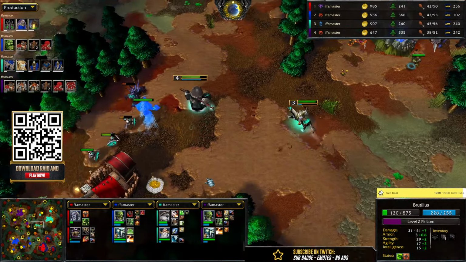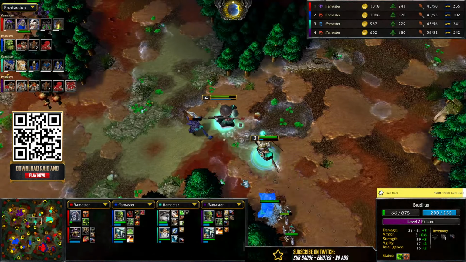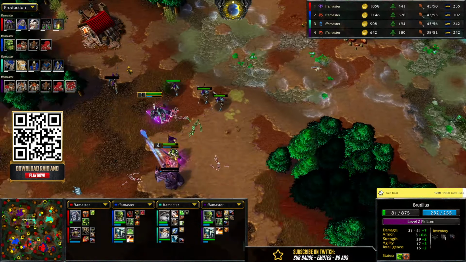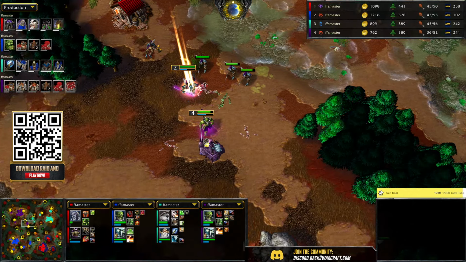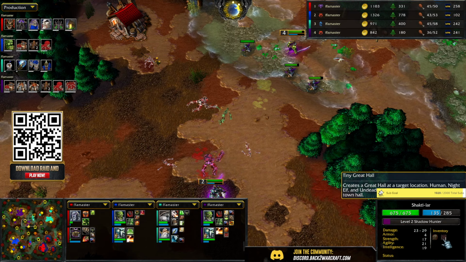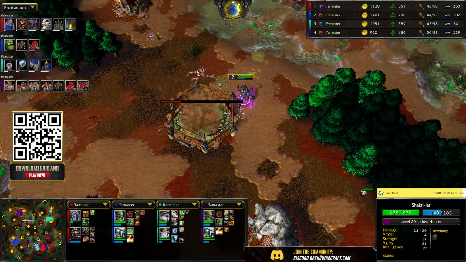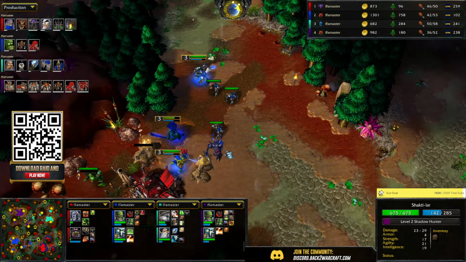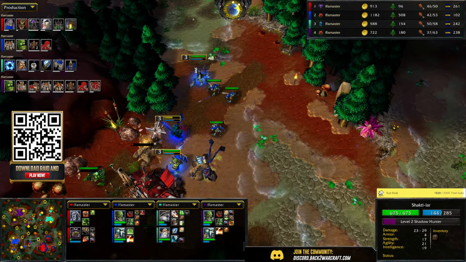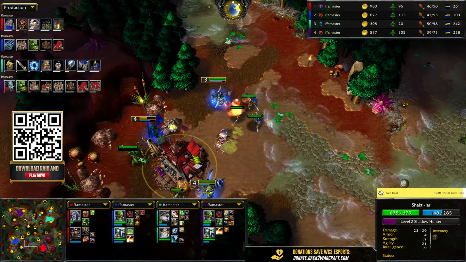So, obviously there's no Night Elf in the game. So, Leo... on the drop. We focus on the drop. What we got? Ooh, Staff of Silence, not bad. And that was not a tiny great hole, right? Yep, it was a tiny great hole. Wait, what? Yep. But that's imbalanced for undead.